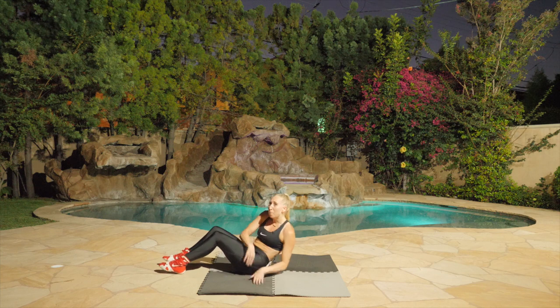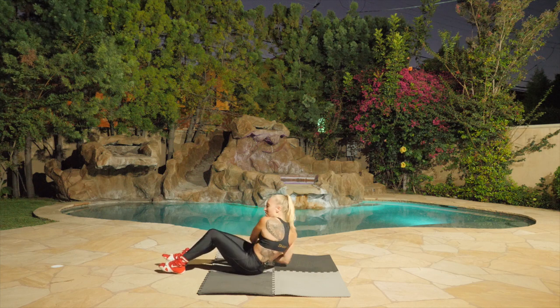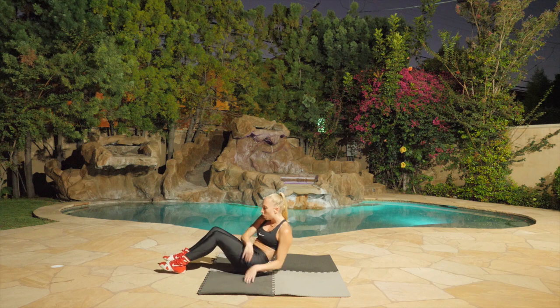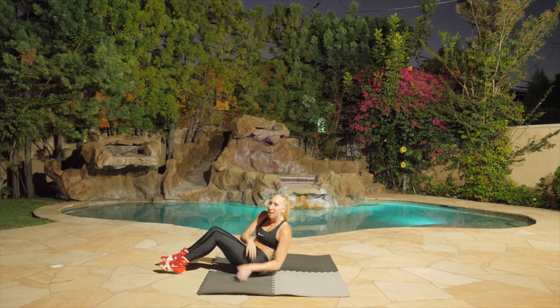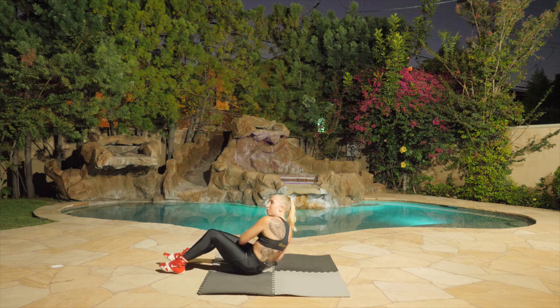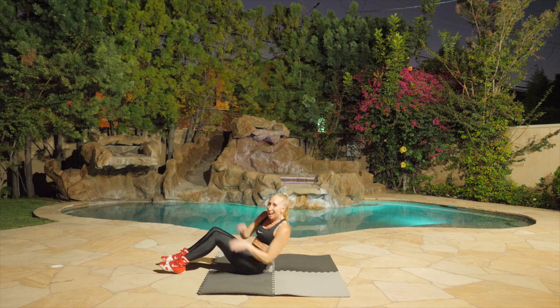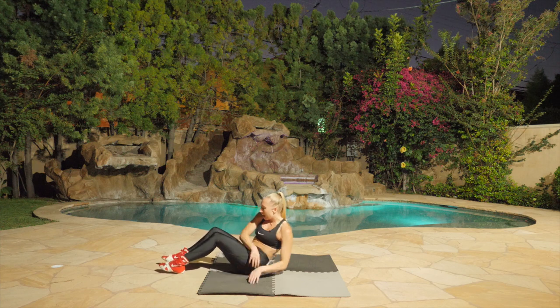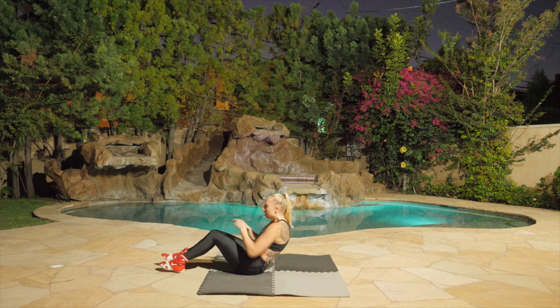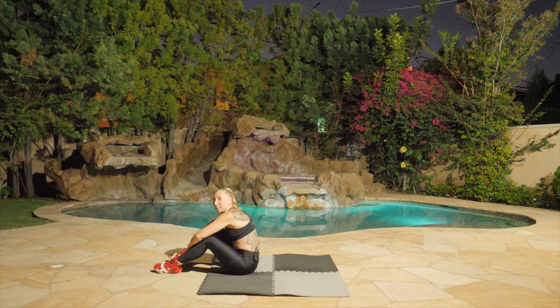Trust me, getting punched in your stomach hurts way worse than these abs hurt right now. So go through the pain, suffer now, and live the rest of your life as a champion. Bonus points for whoever knows who said that quote and drops it in the comments. Guys, we're about to finish up this entire workout in 10, 9, 8, 7, 6, 5, 4, 3, 2, 1, time. Woo. Take a few seconds.